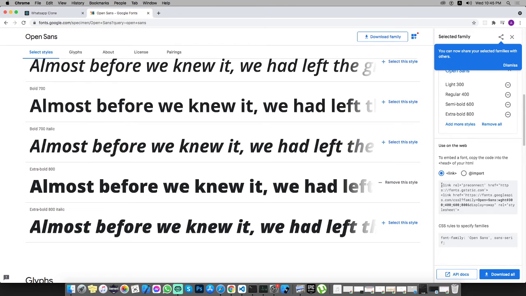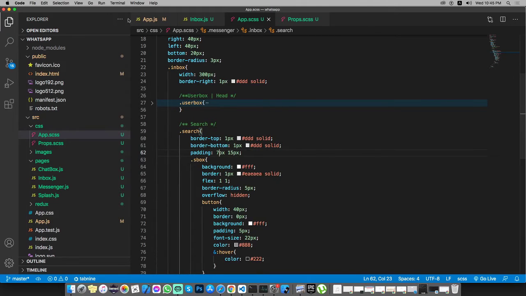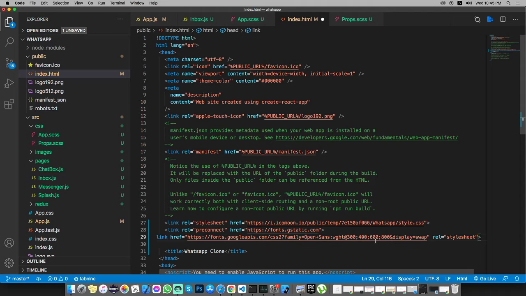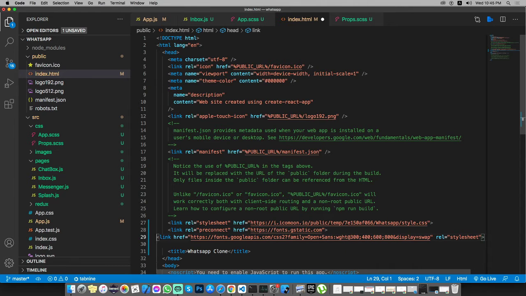And just select this link, and inside the index.html, under the icon link, we need to add these 2 things. That is a link pre-connect to cache the DNS with fonts.gstatic.com, and this is the fonts CSS link. Save.